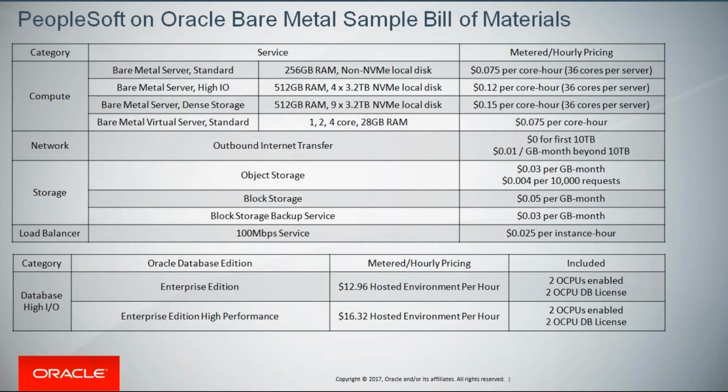And then we use database cloud service. So we use Oracle Enterprise Edition, and you can use that for DBCS. It's not mandatory to use DBCS for bare metal cloud service. You can combine both database and the mid-tier app tier and bundle them up into a compute cloud service. But we want to separate and show a clear distinction between PeopleSoft running on DBCS, how quickly you can provision an empty database shell on DBCS, and then start provisioning all the mid-tier app tier on compute cloud service.